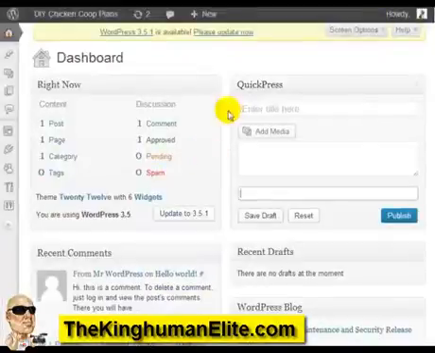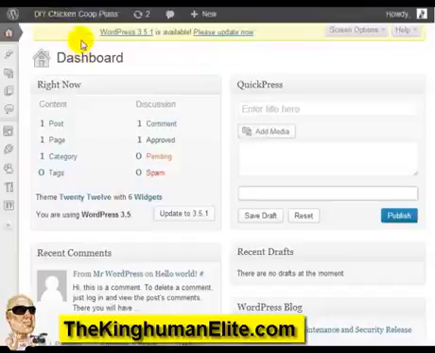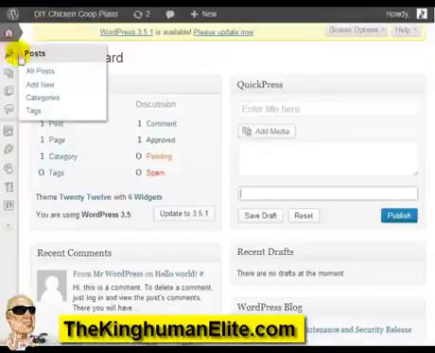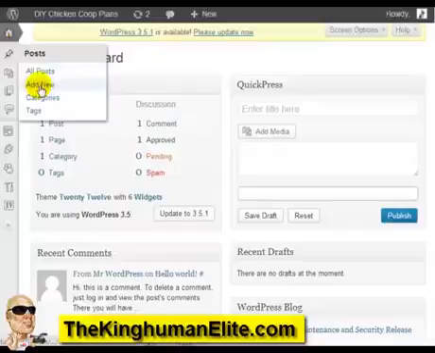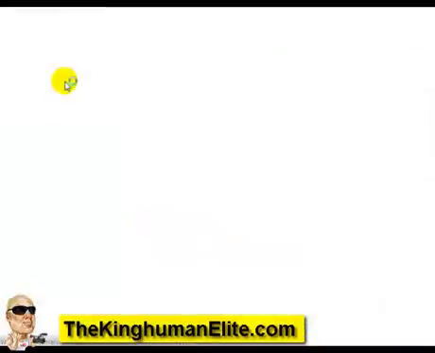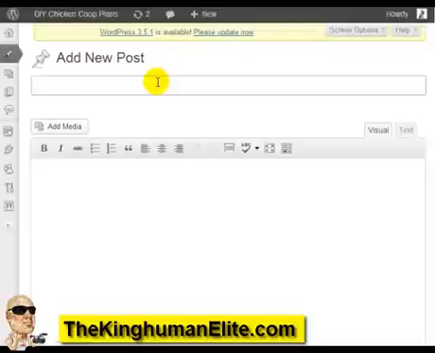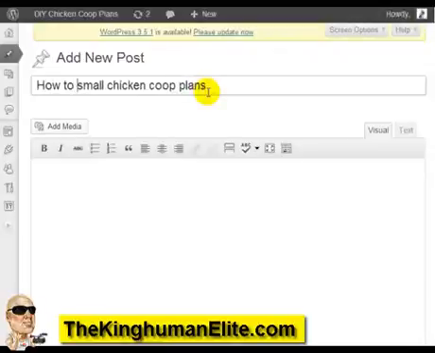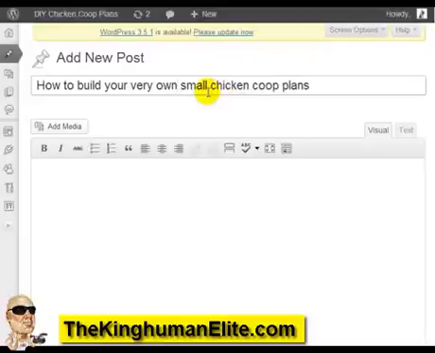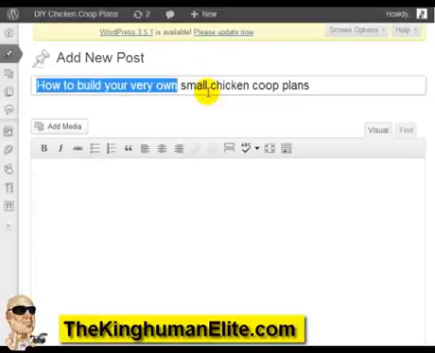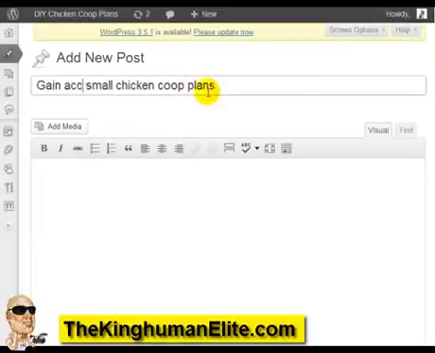Now, if I hop on back over to my WordPress blog here, and let's say, for example, I'm going to add a brand new post, and we're going to call this small chicken coop plans. How to build your very own, let's see, actually let's say gain access to these small chicken coop plans.